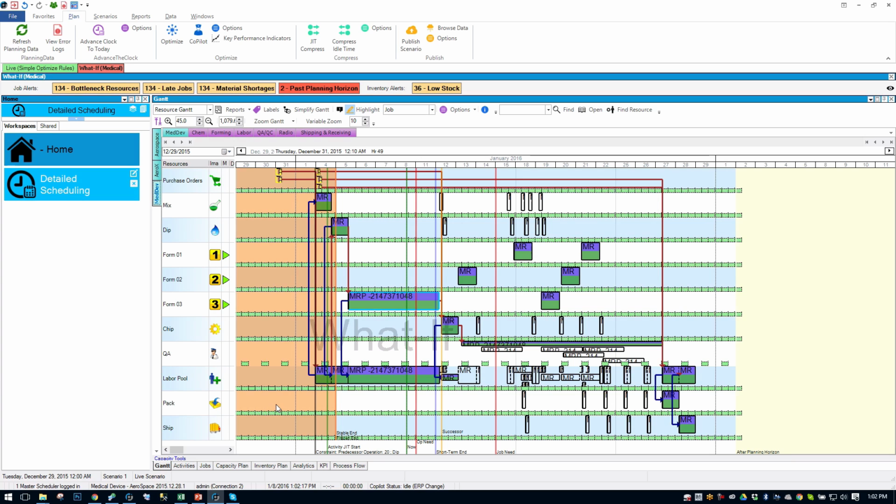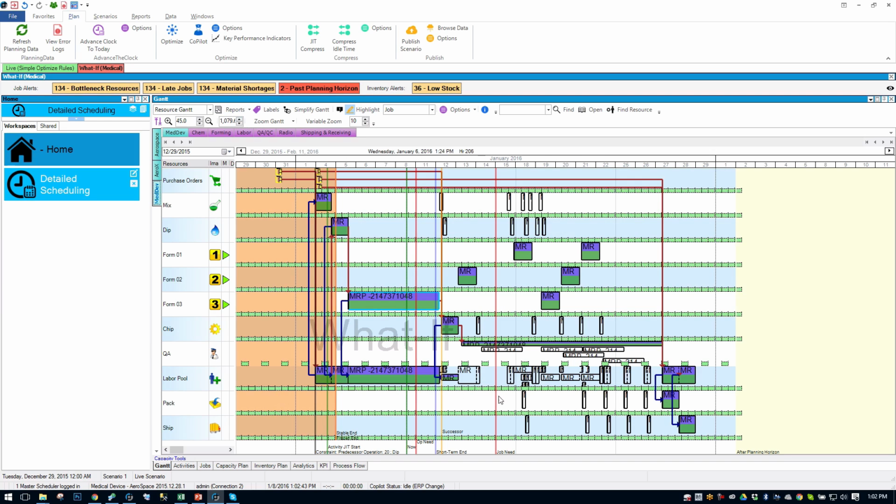It lets you play around with your current schedule, lets you optimize differently, but it still contains all the same data. So when you do a data refresh, you're refreshing your live data and your what-if data. So it's nice. All your data stays up to date, but you get to play around with the schedule and not affect anyone else.